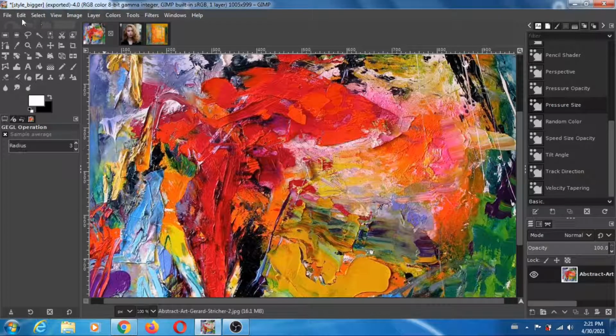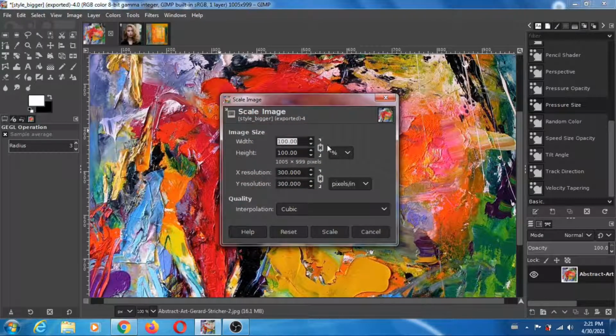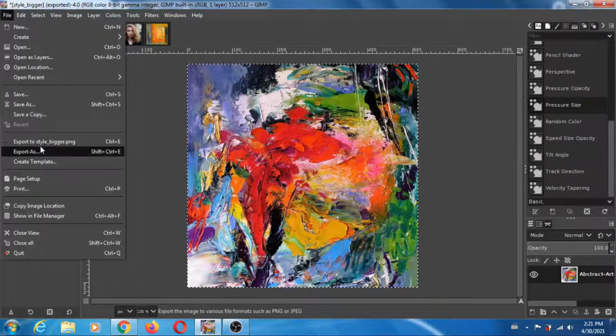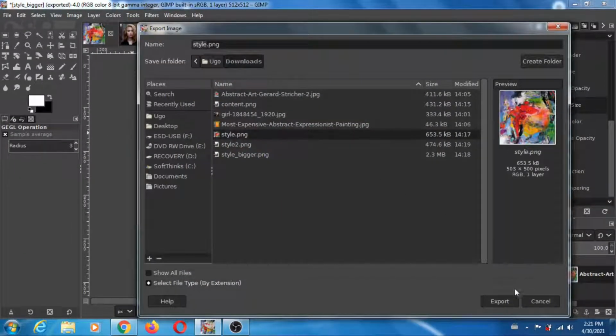Okay, so I need to scale. Let's do this. So pixel, 512 by 512, scale. So this is gonna be export as style.